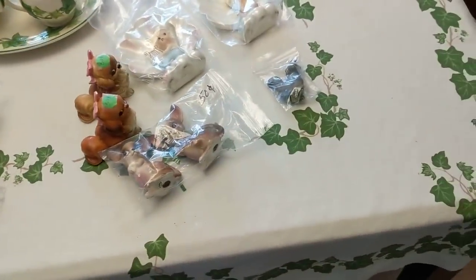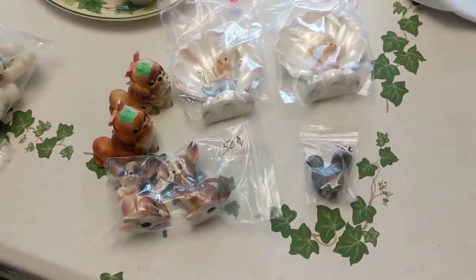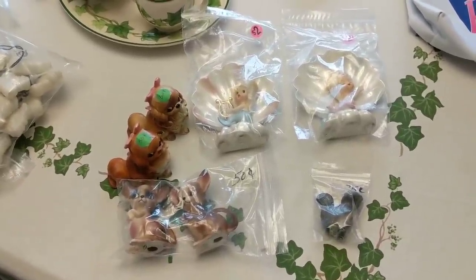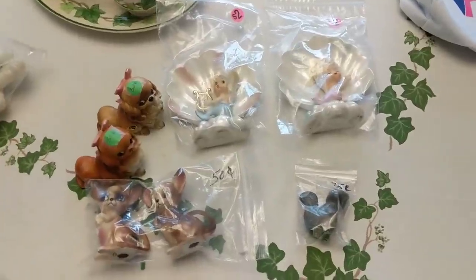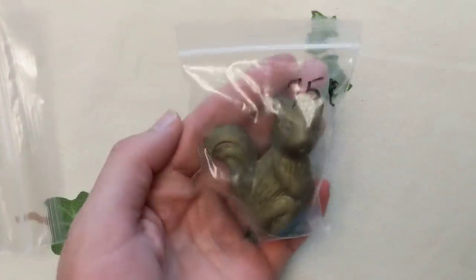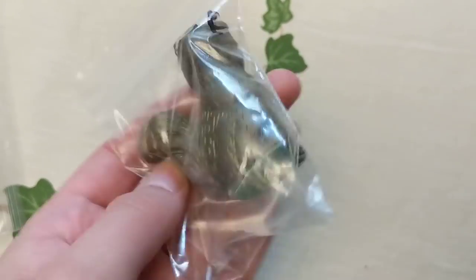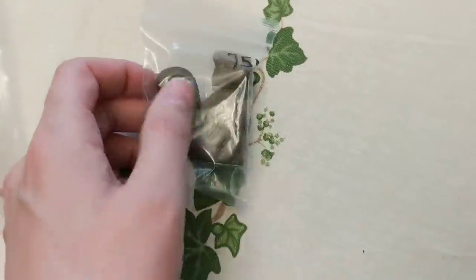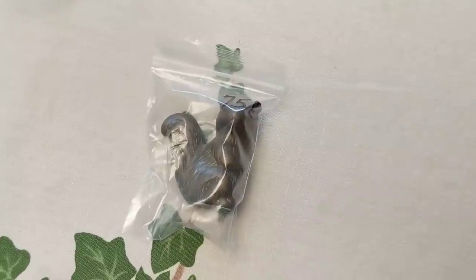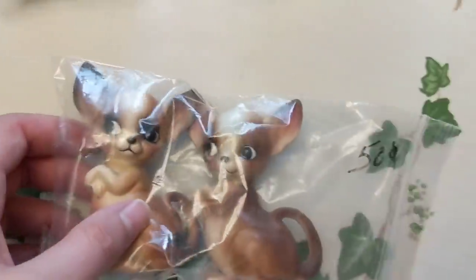I went to a yard sale. On the way to the antique mall I found a yard sale — it was going on last weekend too but I didn't stop. This weekend I said, well, might as well try to find something. I did find some really cute little figurines and things. First up we have a brass squirrel — 75 cents, not bad at all. It is marked with the old Walmart logo, made in Taiwan, from the 70s or so. A really nice little brass piece — I could probably put $12 or $15 on it.